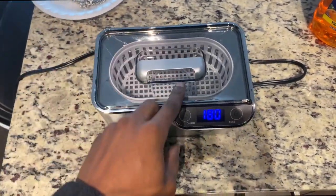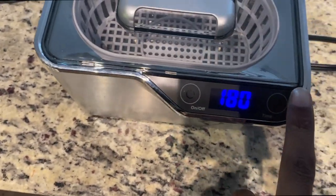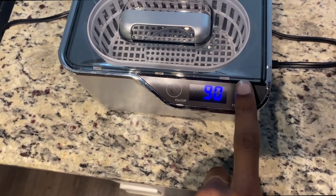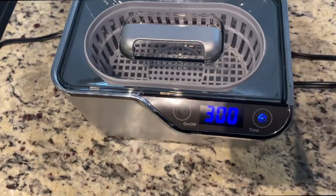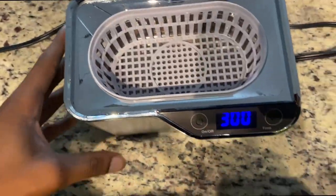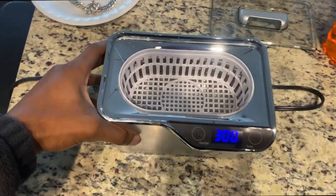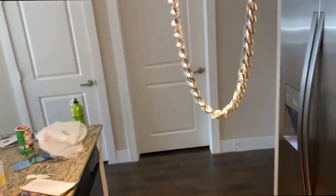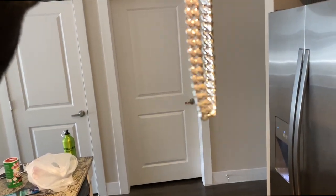So yeah, and look, I'm gonna change the time on it, right? To 300, 480, 600, 90. We're gonna do 300. 300 in seconds is like 5 minutes. So I'm gonna put it in there for 5 minutes. I'm gonna see what happens to it. I can knock the green off of it, I guess. I don't know. Before and after.